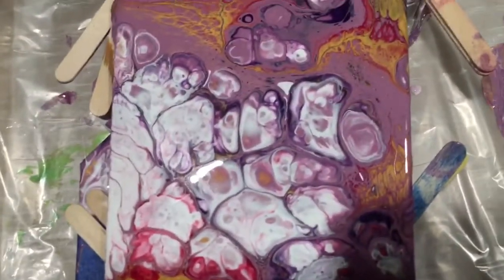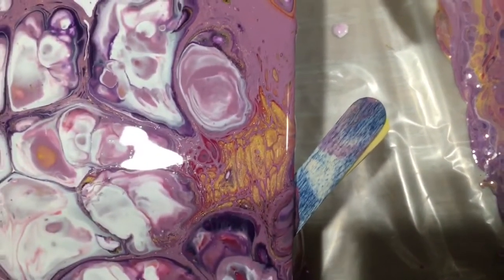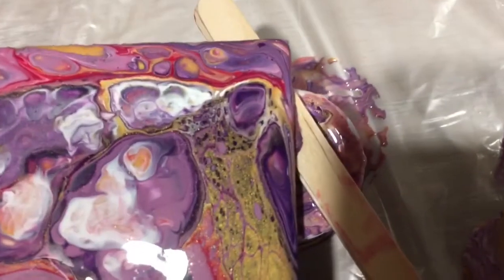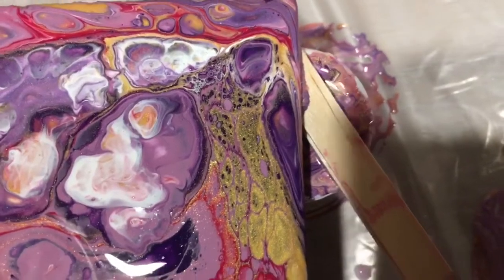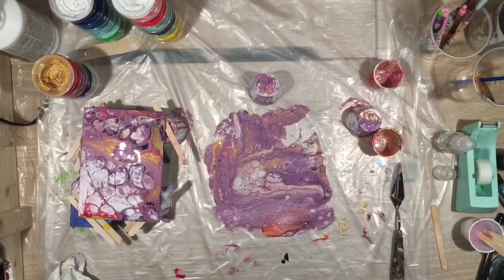Look at how big those cells are. They're huge. And then we have little cells over here. You guys know how I feel about dark cells in light, shiny colors. I love it. All right, let me put you back. Well, there you have it.